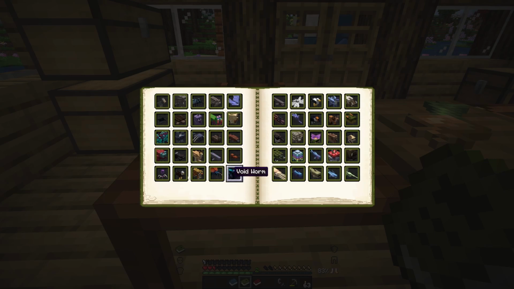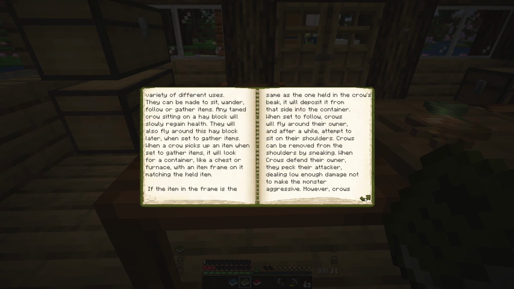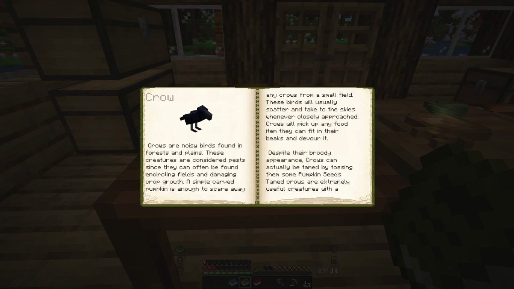Well, there's a bald eagle there. Crow. And okay, so a little information about them. Oh, that's interesting. Any tamed crow sitting on a hay block, they can also fly around and set to gather items. You can gather items with crows. Okay, so you can tame them with pumpkin seeds. This is all really useful information to have in the game. They might eat crops, but you can scare them away with carved pumpkins.